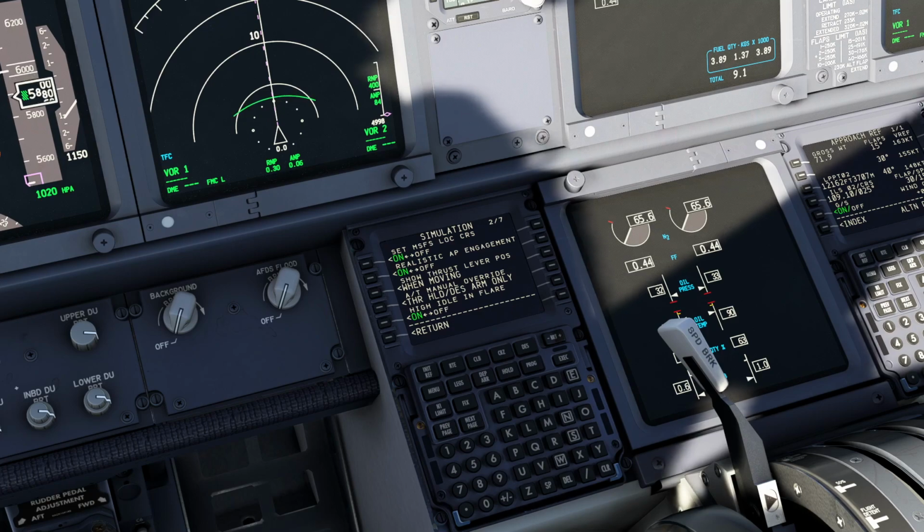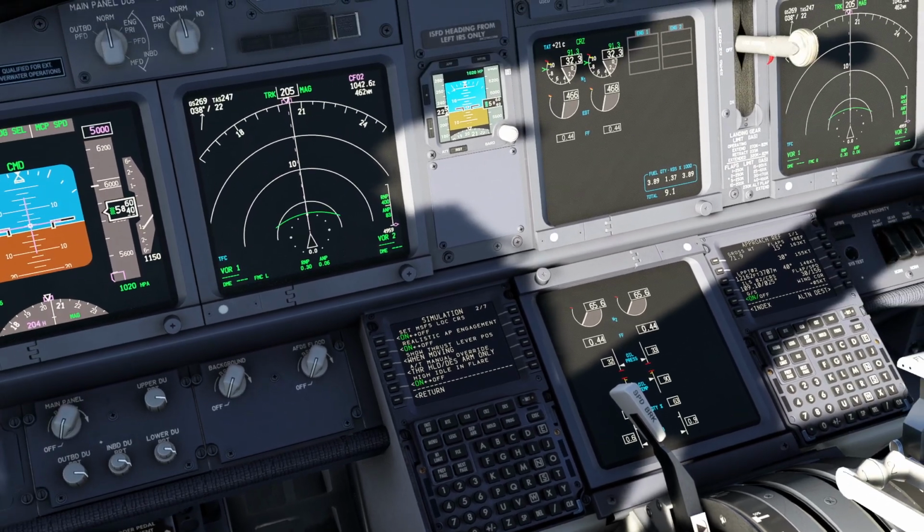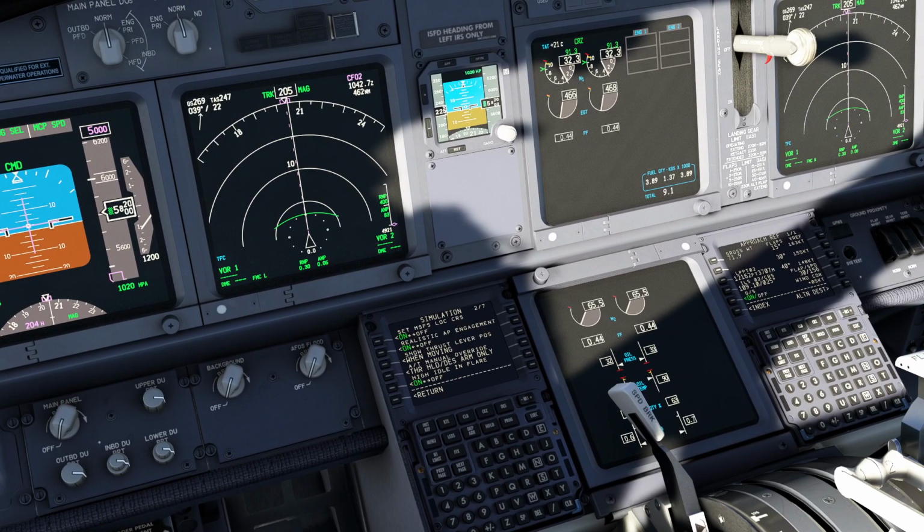when deploying your reverses, because then Microsoft Flight Simulator is going to do something like this. When you start your flare, it's going to keep a virtual high idle, and then once you touch the ground, the engines have to spool down to the standard idle before releasing the reverses to work. So this is the difference.